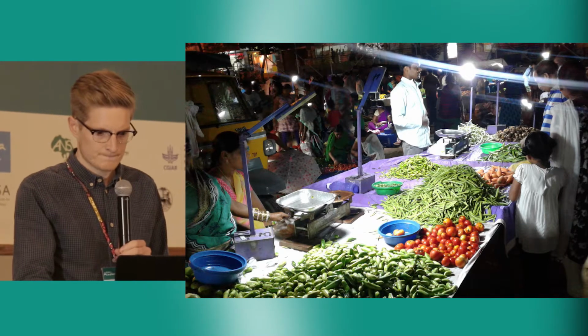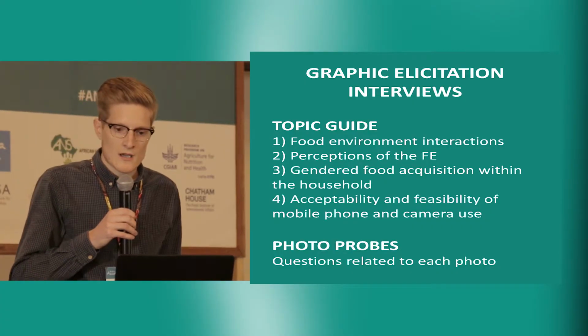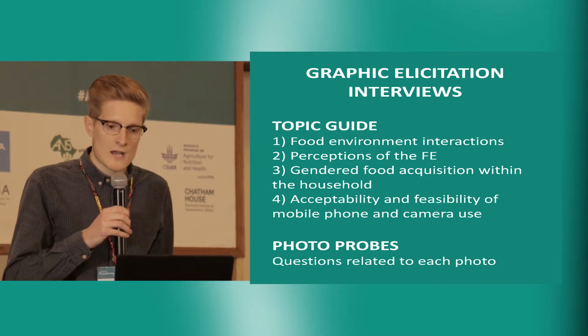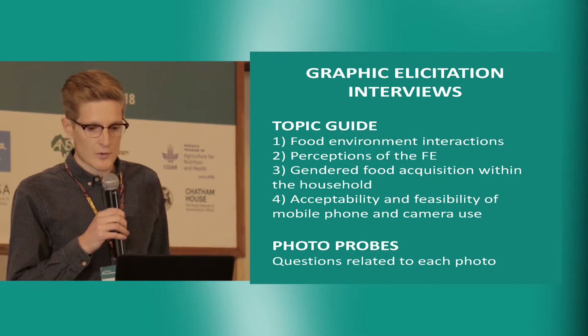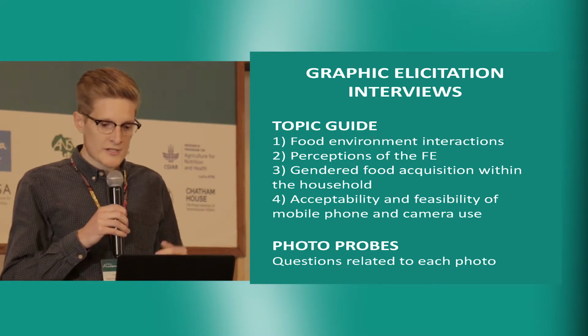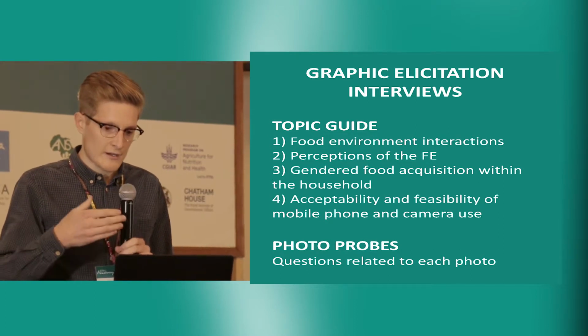In terms of the graphic elicitation interviews, we had a topic guide that focused on food environment interactions, perceptions of the food environment, gendered food acquisition within the household, because we had men and women from the same household, and also acceptability and feasibility of the mobile phone and the camera usage. We also included photo probes, so each photograph had a specific question to try and get a bit more in depth.